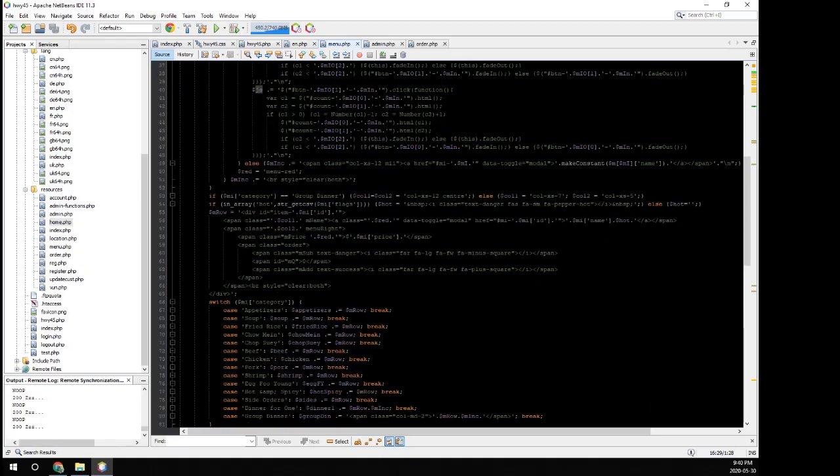As such, we want to be able to identify each of these orders. So we're going to need to create an ID for the order. At the same time, this span or quantity has an ID tag, but that ID tag doesn't have anything that would make it unique. So this one would actually be copied across each one. And because you can only have a single ID for any field, having multiple fields with the same ID would actually break all of our JavaScripts. So we need to fix that. So that's the first thing we'll do.